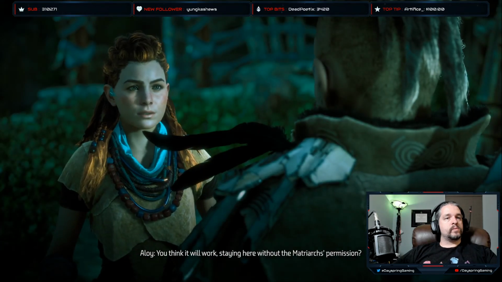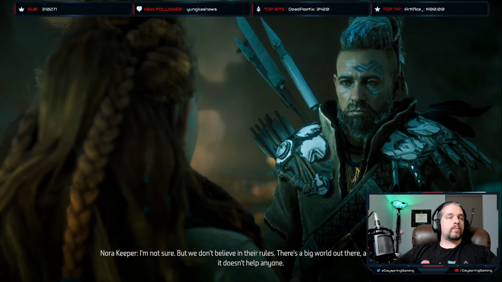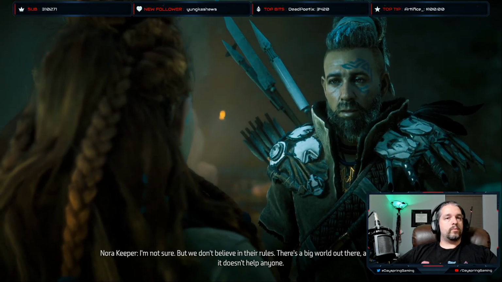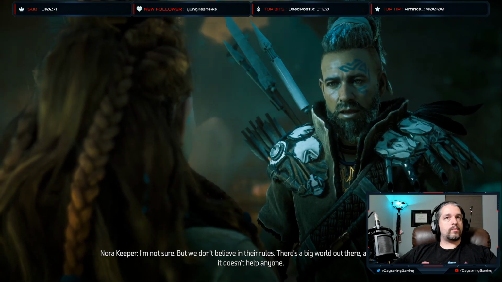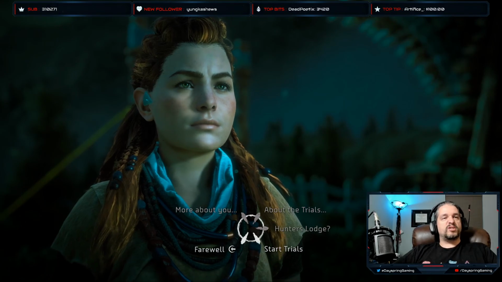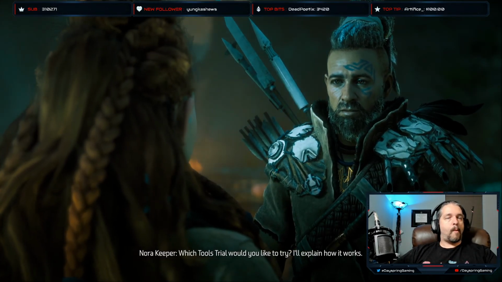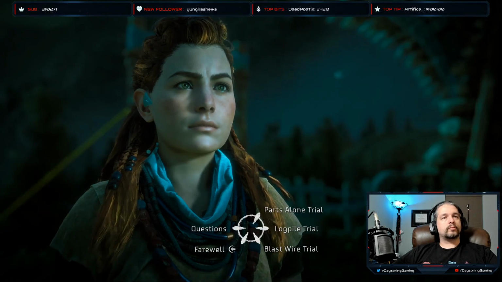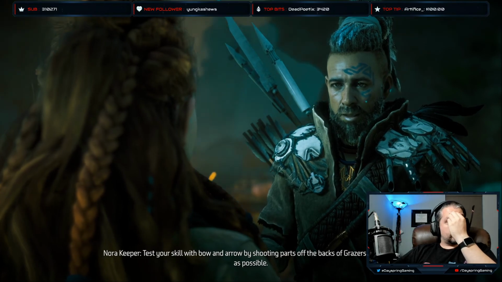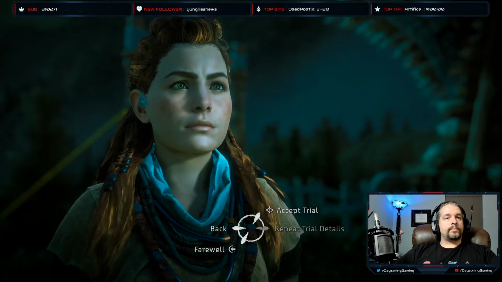You think it'll work? Staying here without the Matriarch's permission? I'm not sure. But we don't believe in their rules. There's a big world out there, and ignoring it doesn't help anyone. Alright, let's take a look at these trials. Which tools trial would you like to try? I'll explain how it works. Test your skill with bow and arrow by shooting parts off the backs of grazers as quickly as possible.